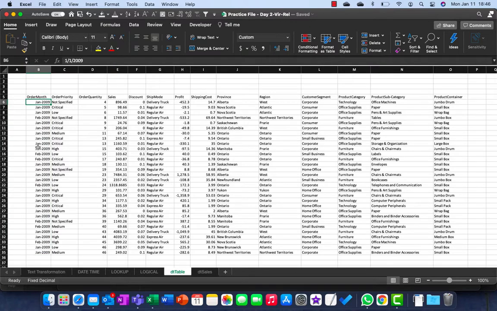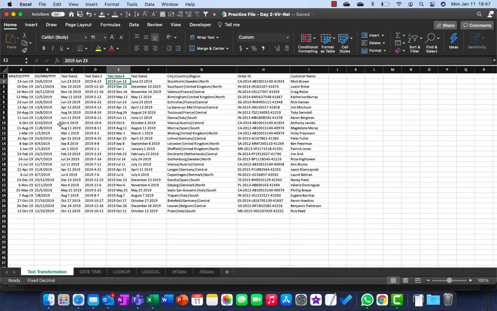date as numbers. But there are cases when Excel is not able to recognize a particular cell value as a date because the structure of the date in the cell is different from the default system date format. For example, my laptop system format is MMDDYYYY, so first it's a month followed by date and then year. Hence, Excel has recognized the value of this column as date. However, it failed to recognize the value of this cell as date. So as in this case as well.